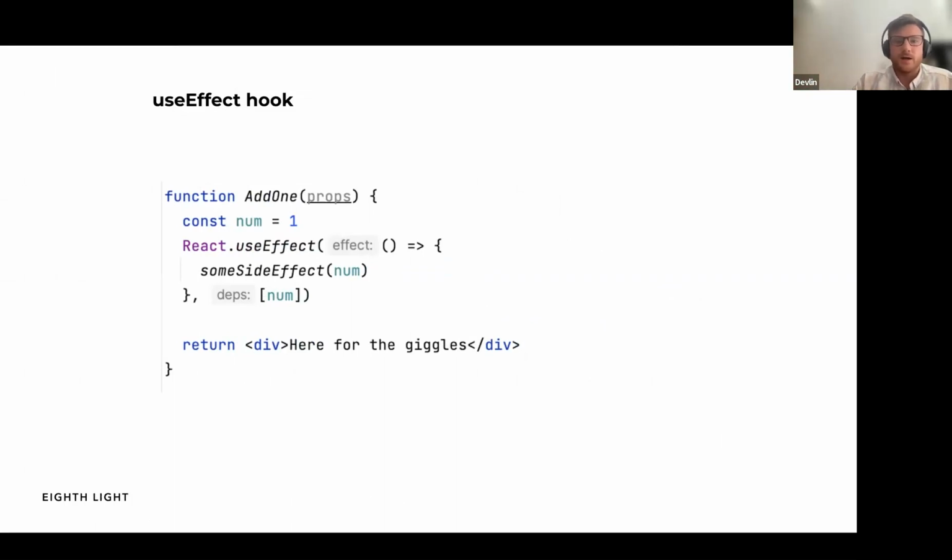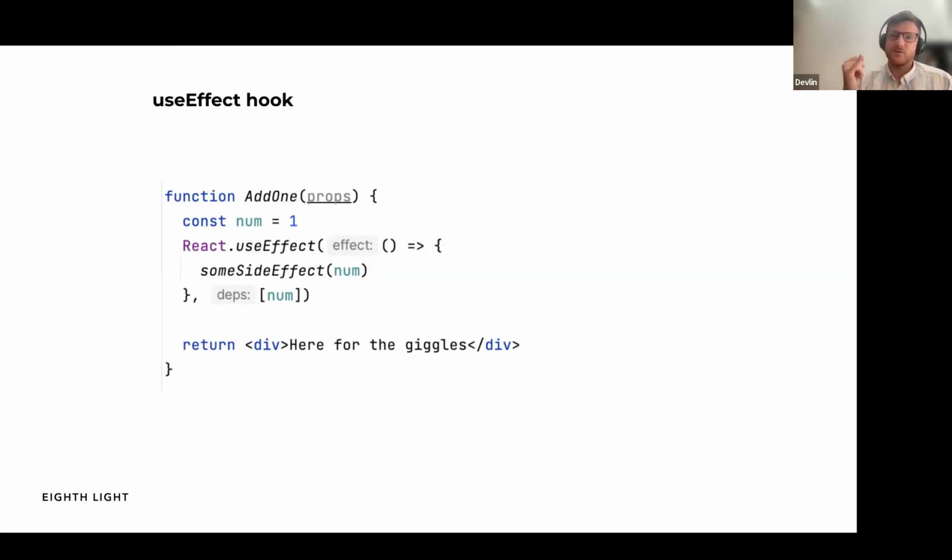And here we are defining a constant number of 1, and the useEffect has a dependency on that number 1. We're ignoring props, and we're just returning a div that says here for the giggles.